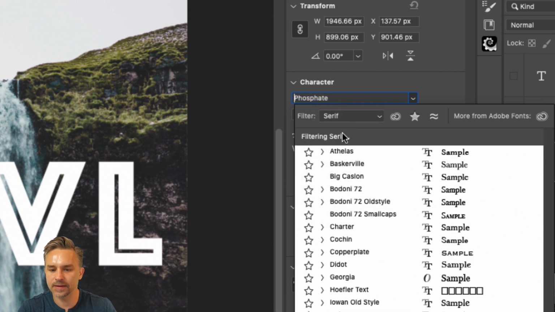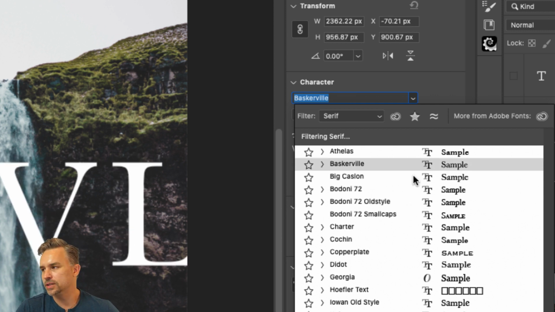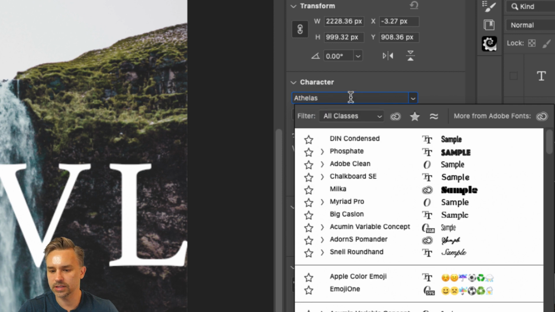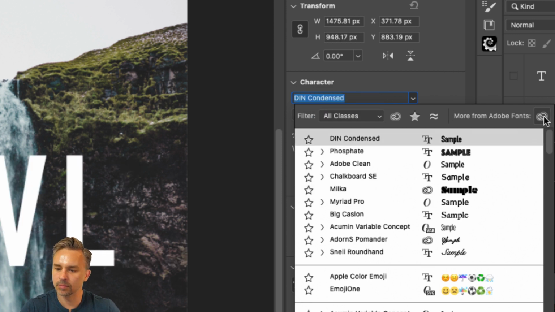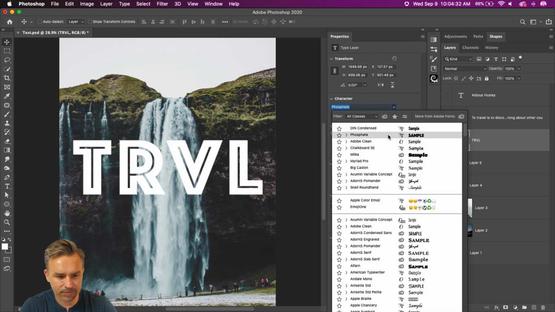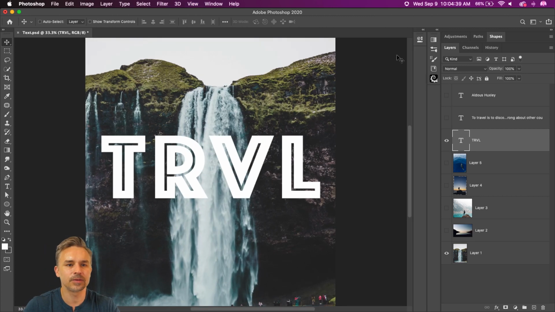Don't forget, when this is checked, you might be looking for a font and wonder where's Arial, for instance? It's not listed because you have the filter on. So just keep an eye out for those. You can get more Adobe fonts. This is all pretty straightforward, but hey, this is a Daily Creative Challenge, so I'm covering the basics. Right here we have this lovely text. I'm going to select a different font. Let's go with that one. And what we have in this file are different layers.